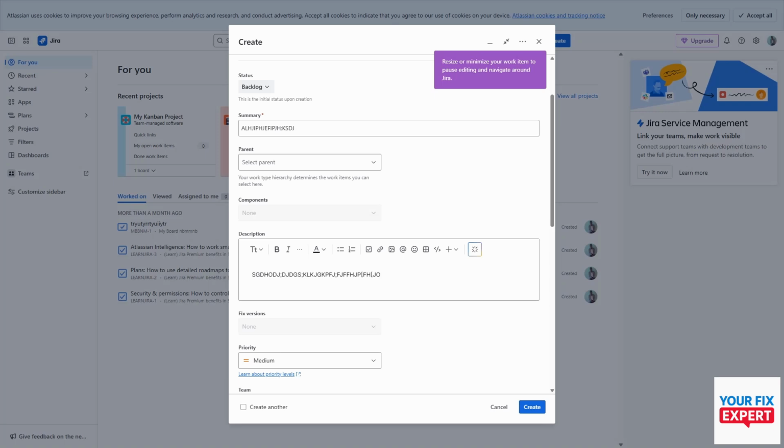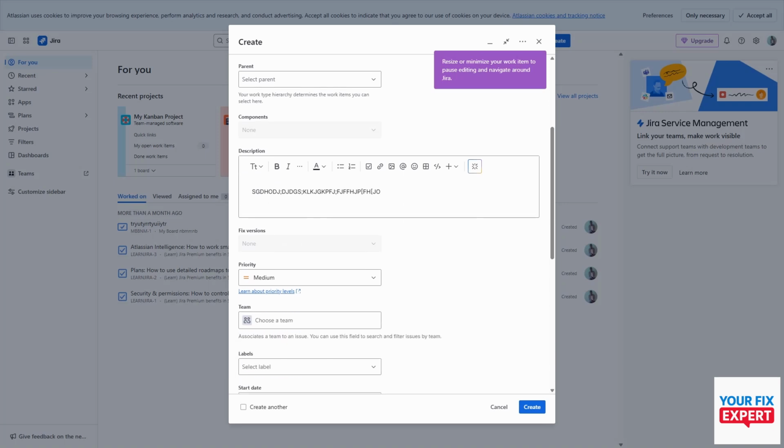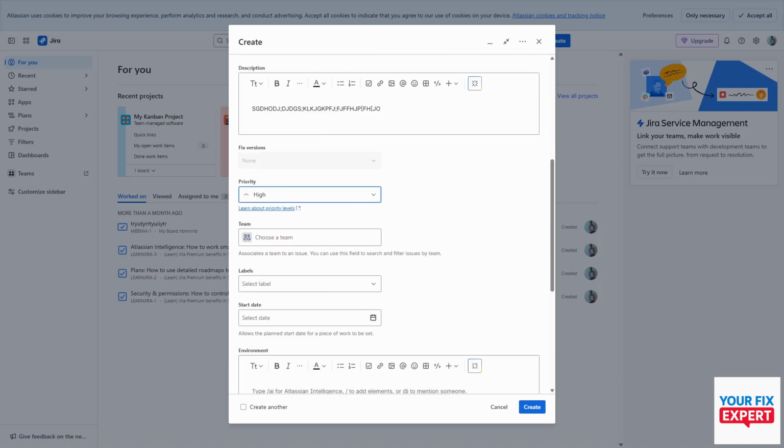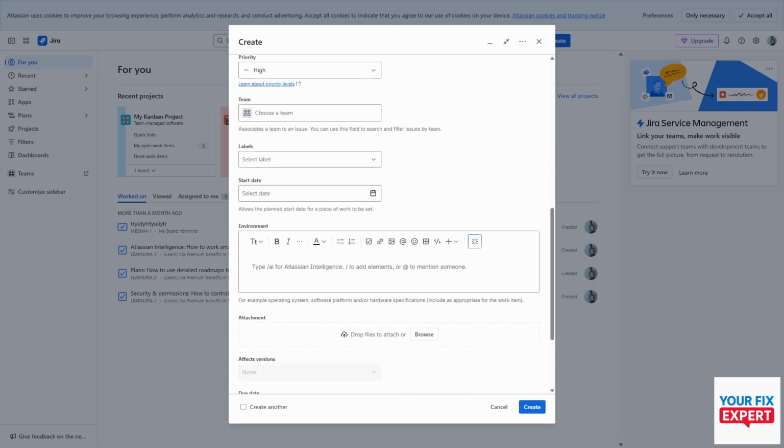And here you can write a detailed description of what the bug is. And you can mention people by using the @ symbol. Next up, you should set your priority. And from there, all we're going to do is hit create. And that's it. You are done and dusted. You have just created a bug report in Jira.